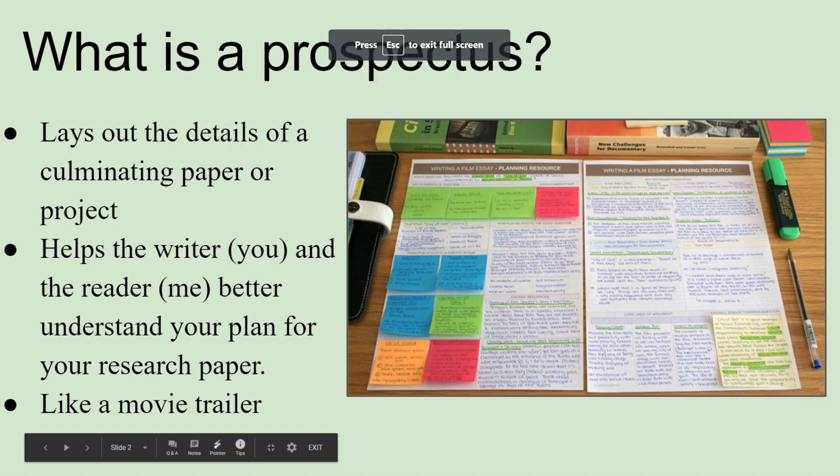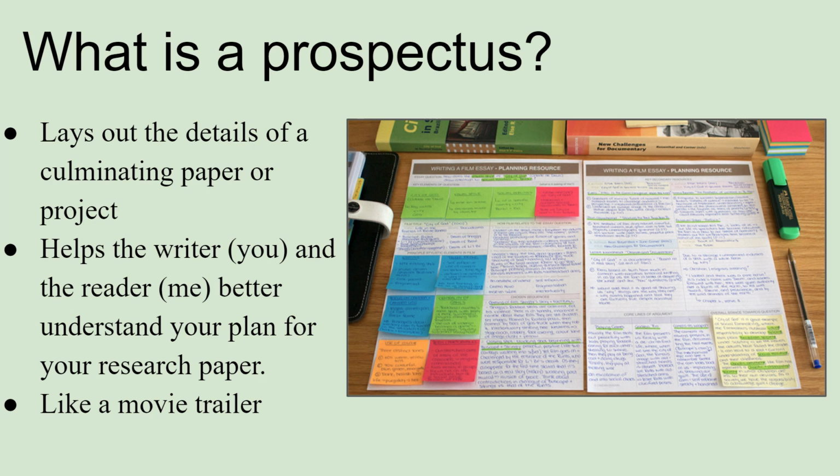Okay, so to that first question, what is a prospectus? Well, simply put, it's a document that lays out the details of a culminating paper or project. Essentially, it's your plan for a research essay. In this case, the prospectus is going to help me have a sense of what you would like to pursue for that final essay, right? If we want to think about this simply, we can say that a prospectus helps you, the writer, help me, the reader, better understand your plan for that research assignment. It's kind of the know before you go, right?